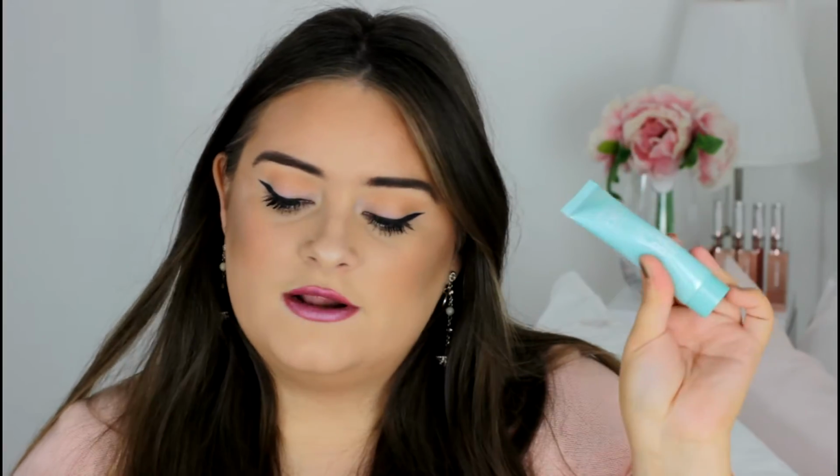Okay, so another face product that I'm really loving is this here, and it is their new Perfect Base Face Primer. So I really love this for prepping my skin before applying the foundation. It's quite cooling on the skin as well, and it dries in pretty quick. The formula of it was really nice as well, and it just blends smoothly over the face. So yeah, I'm really liking this.